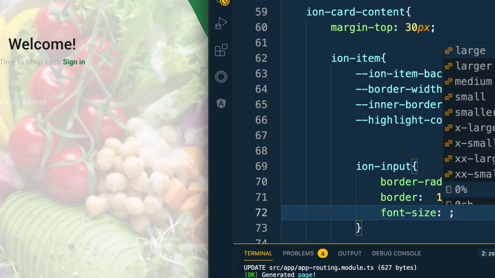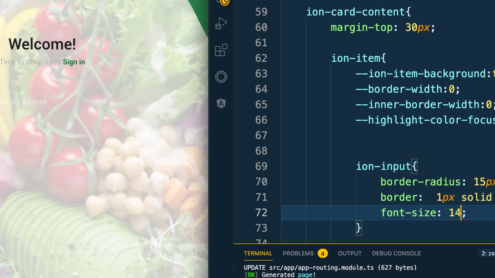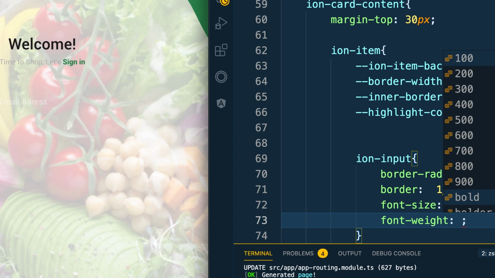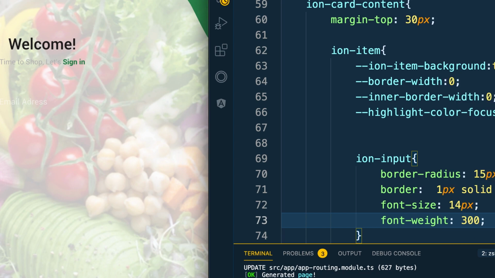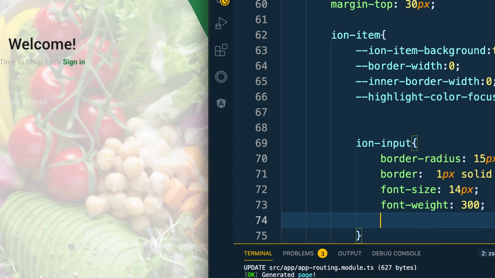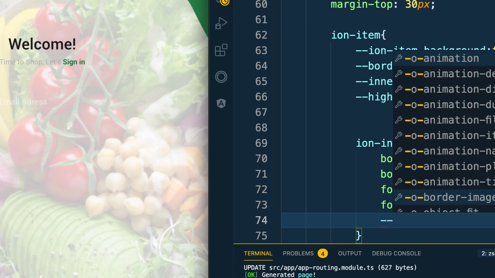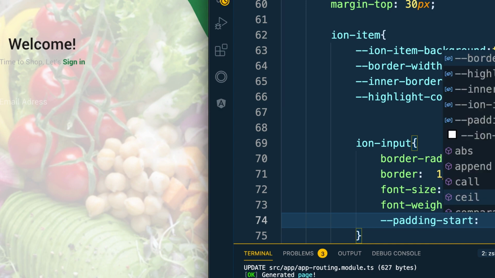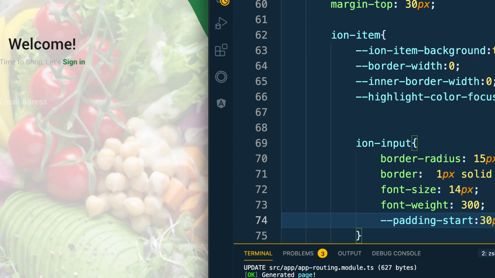Font size is going to be 14 pixels. Font weight 300, and we'll have padding start, which will be something like 30 pixels.